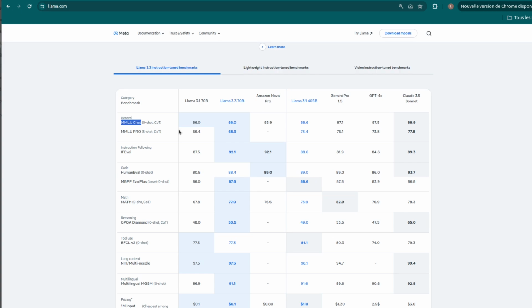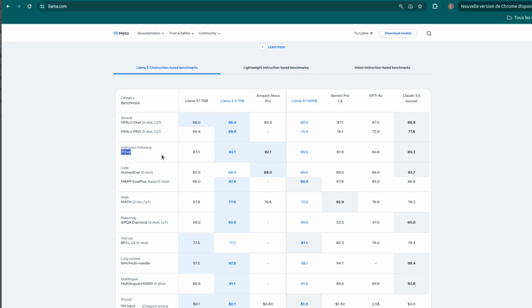Here, we see two columns, Zero Shot and COT. COT stands for Chain of Thought. And basically, what we're measuring on this line is the model's ability to respond without having seen any prior examples. For this criterion, we can see that Llama 3.3 is still weaker than models like GPT-4o or Llama 405B, but it's still comparable.